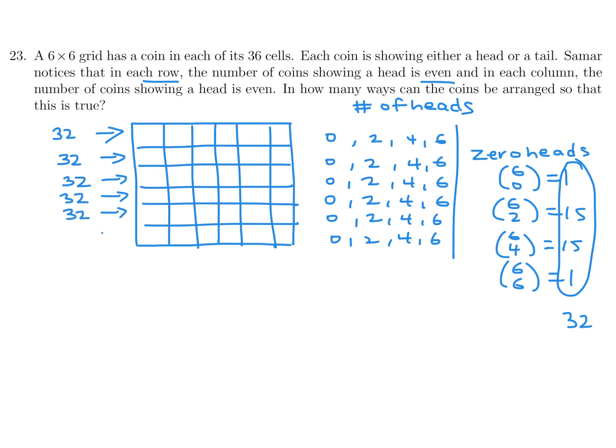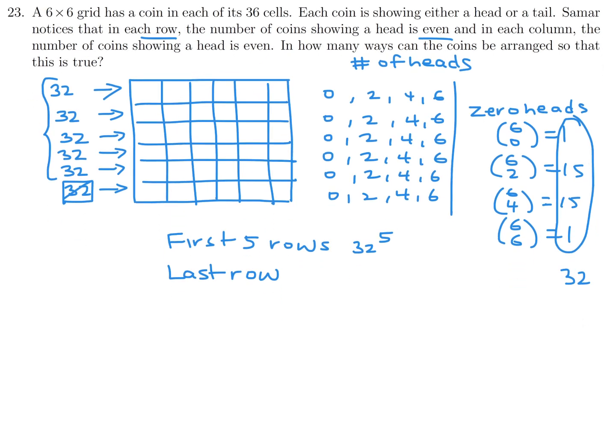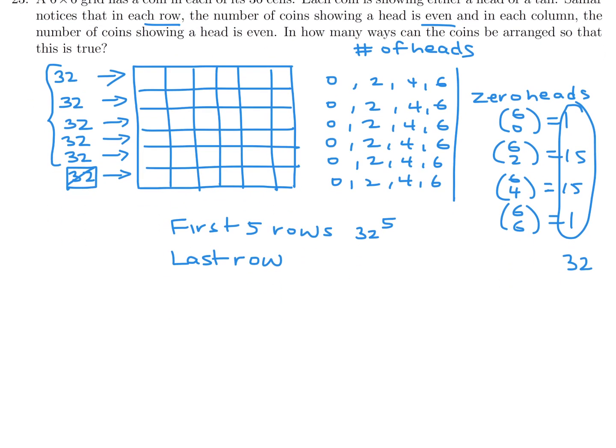But this question is kind of tricky because when we get to the final row, it's not 32. Well, why not, right? I'll explain. The first 5 you count, and then we discuss the last row. The first 5 rows are fine, it's 32 for each, so 32 to the power of 5. But then the last row, that's when things are not 32 anymore, and I'll explain why. The answer is actually 1. You say, well, why is it 1? I'll give an example.